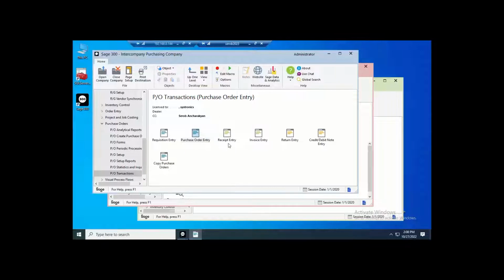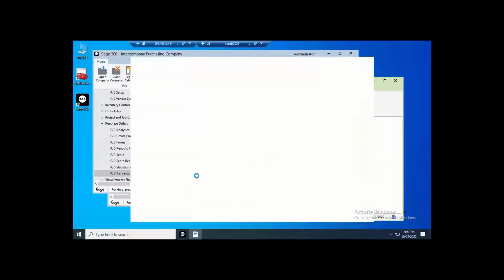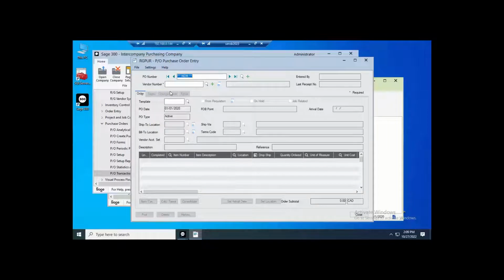I will make a new purchase order from the usual PO screen. For that purpose, I will select the vendor defined specially for intercompany transactions.